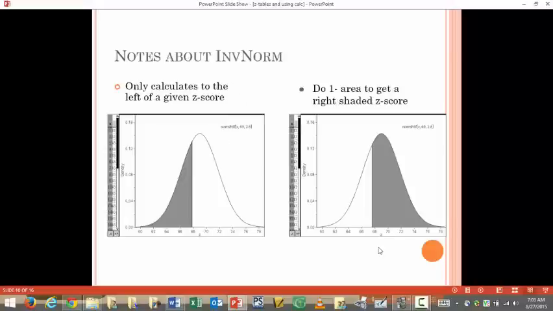The one thing that we have to be very careful about when we use inverse norm in the calculator is that it always goes to the left, right? I even put a note right there under the calculator syntax blank on your note sheet. The calculator only goes to the left. So if you're asked what percentage of observations are above a certain value, we have to just use our brains, and I'll show you one example of that in just a minute. You have to think about it: if it's 60% and above, that would mean we're talking about the 40th percentile. So we'd have to be careful how we use inverse norm.